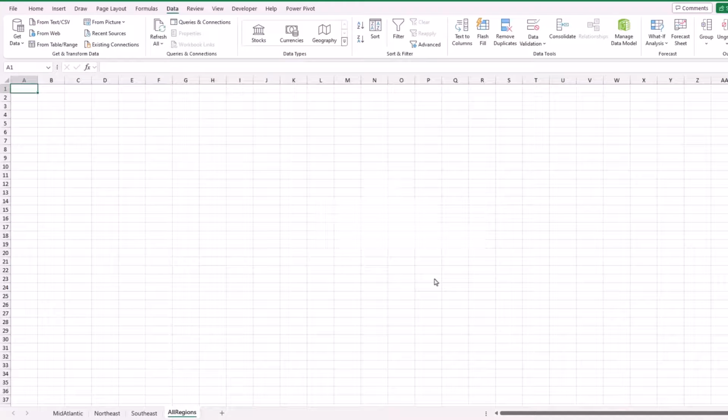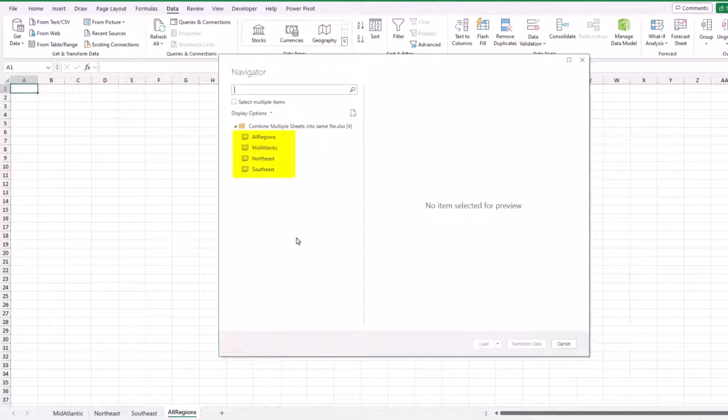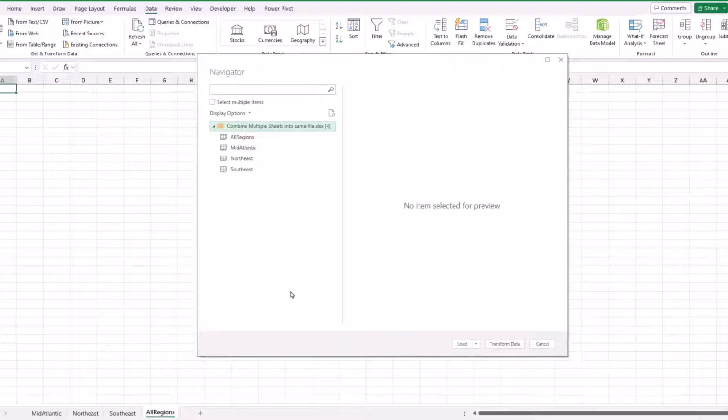Okay, so once we connect it, Excel is going to show us all the sheets in the file. So in this case, we don't want to select any specific sheets like we did in the previous example. Rather, we want to click on the folder because if any new sheets are added, they will be included when the query is updated. Put another way, by selecting the folder, it will select all the sheets in the file when we run the query. So now we can cruise down here and click on Transform Data.